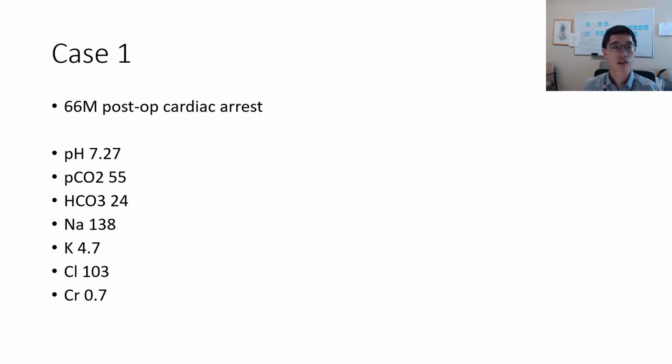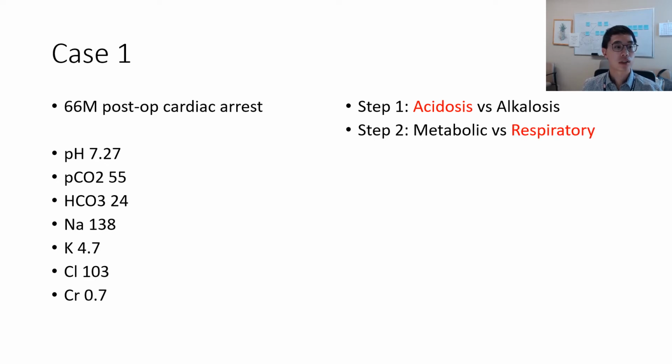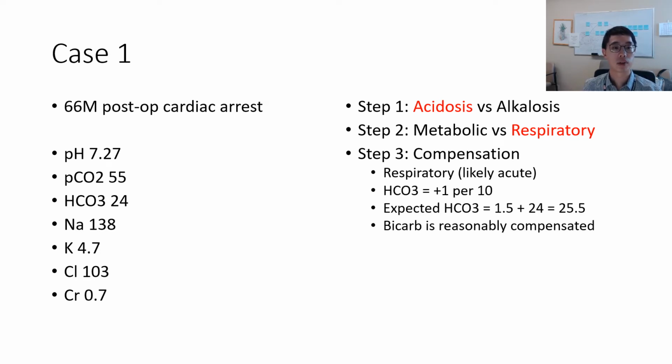So let's go through this one by one. Here we can identify that because the pH is less than 7.4, we have an acidosis issue. Now this is a respiratory issue because the PCO2 is greater than 40 and it's moving in that direction. Okay. Step 3 is to calculate our compensation, and this is our formula which we'll use.